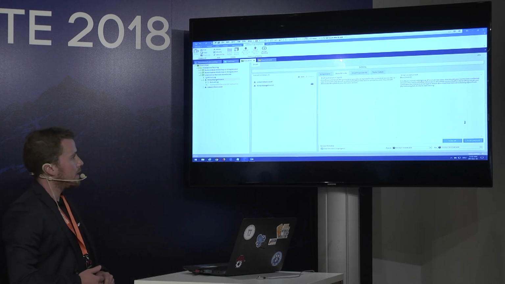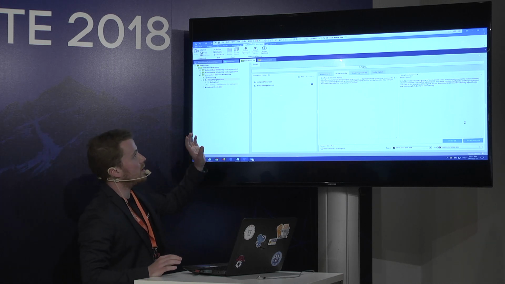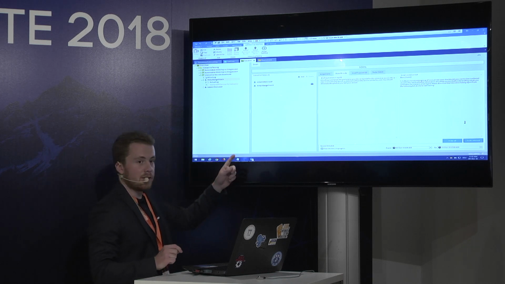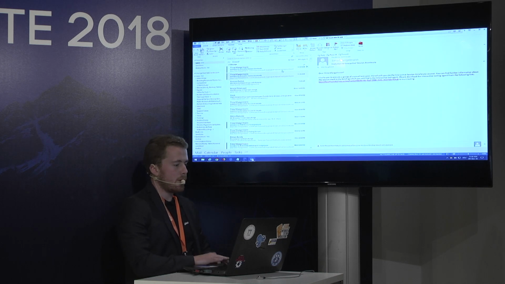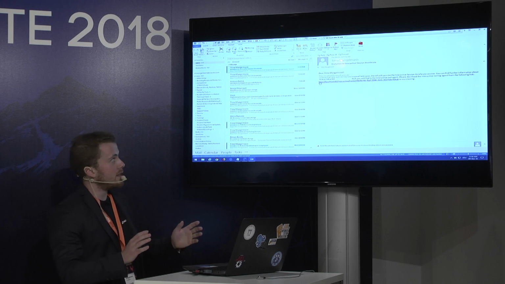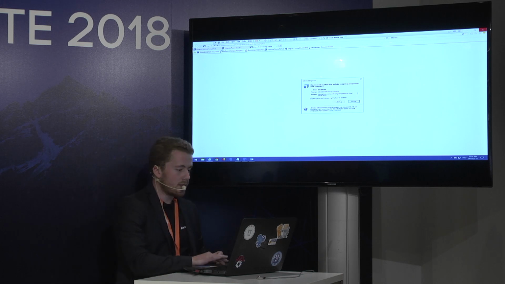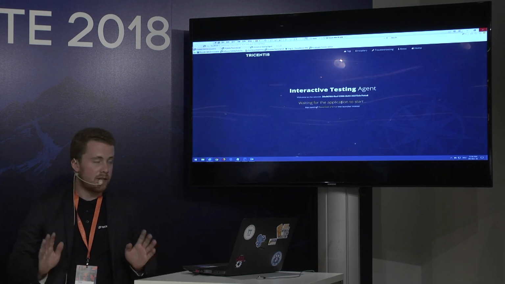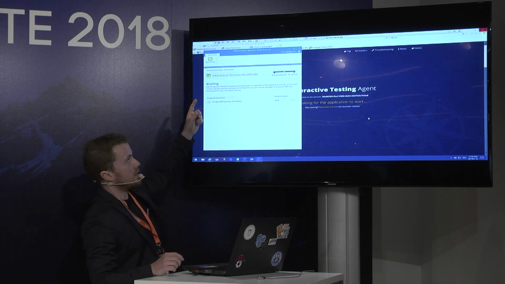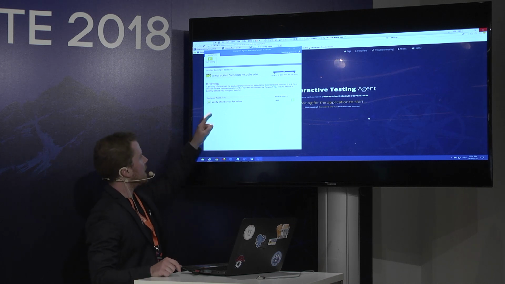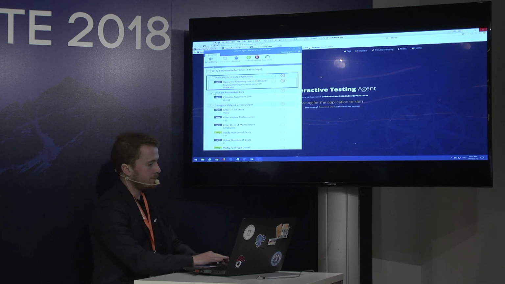Short side note here. For those of you who know exploratory testing, no pop-up anymore. So the Tricentis server sends an email to my Outlook in the background, and you don't have to take care of sending an email. And once we have this, this is now the user perspective that we might be dealing with. Click on the link and start the agent. Nothing else is required, so no Tosca installation on the manual tester side. And what you can see now is a brief description of what the session goal is, and you can see the test cases that you have to deal with. So after that, start testing.